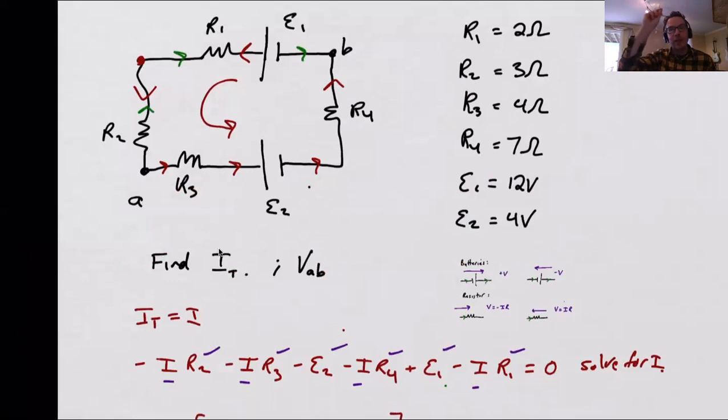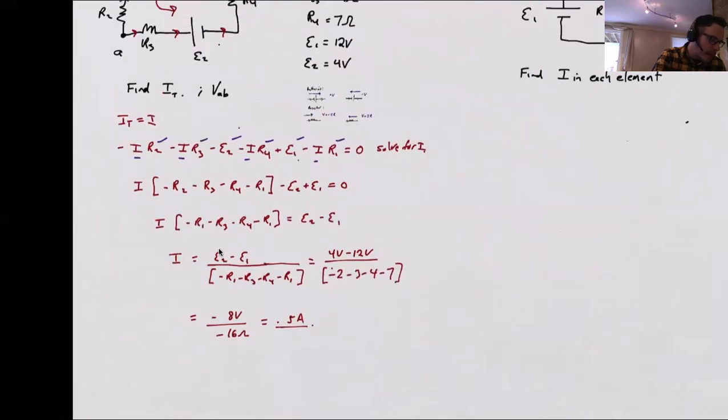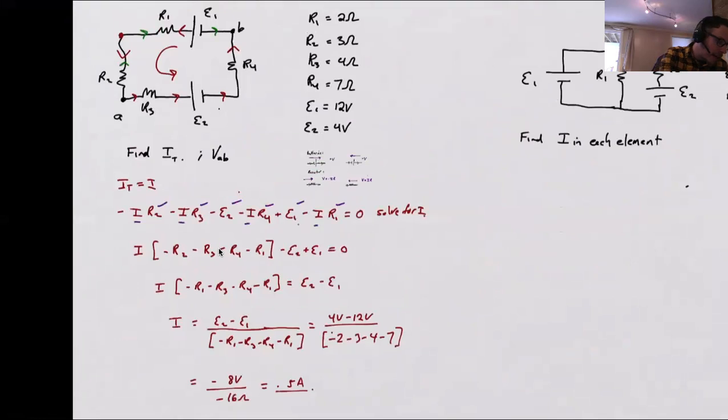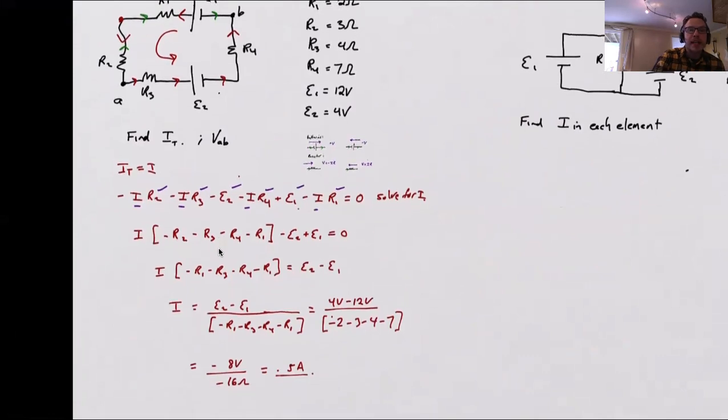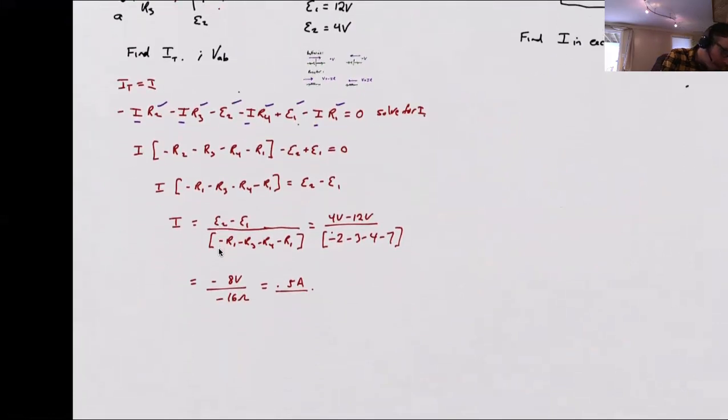I always like to start from the top left and go counterclockwise, so I'm going to do that once again. Okay, I'm going to zoom out so that I can do it up here. I'm going to do all that now in green to symbolize that it's for the green tick mark. So starting from the top left and going down, I am now flowing against the current across the resistor R2, so I get a positive I R2. Then I'm flowing against the 4 ohm resistor.